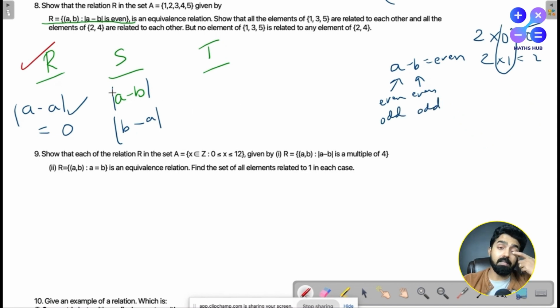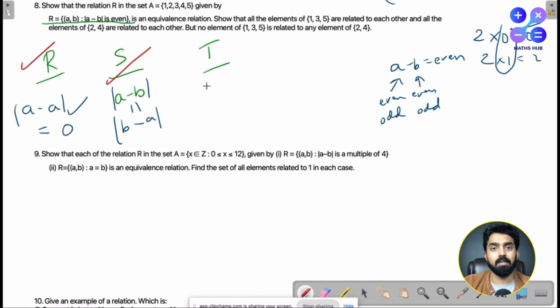And the thing is, if you have a modulus sign, the overall value is always going to be the same, right? So either a minus b or b minus a, the value is always going to be the same. So that's also another way you can understand that a minus b and b minus a flipped together with a modulus sign basically have the same value. So they are actually equal to each other. So if one is even, the other will obviously be even, right? So it is symmetric as well.